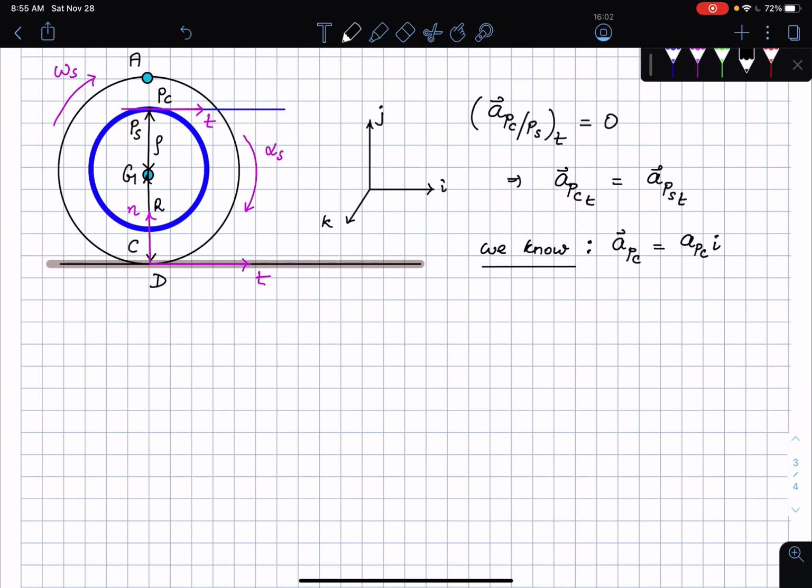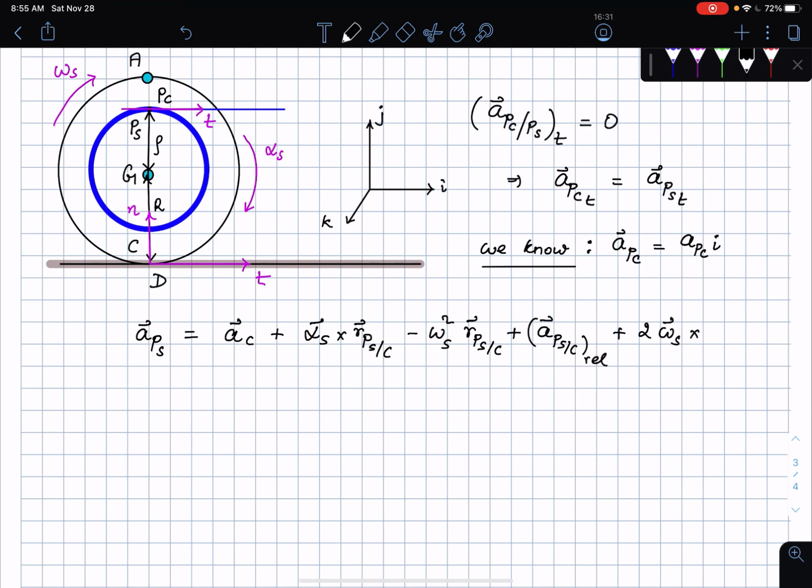And so here is what I'm going to do. This essentially tells me that if I can find acceleration of P on the spool, I'm going to use this to say, okay, this is acceleration of C, and then this is going to be alpha S cross r from C to P, minus omega square times r from C to P, then all the relative terms which vanish for us. I'm going to get rid of this, and this as well. Do the substitutions. Acceleration of P on the spool will have both components: acceleration of P on the spool in the I direction, or the X direction if you want to call it that way, and acceleration of P on the spool in the Y direction.